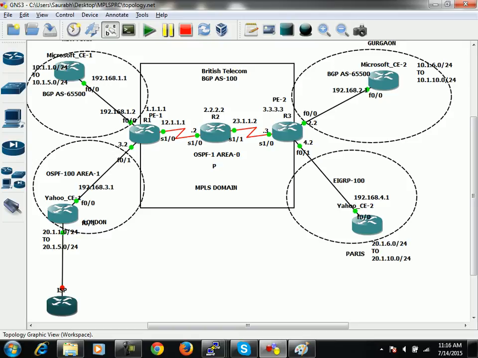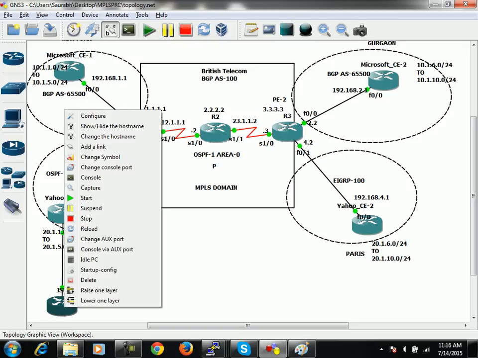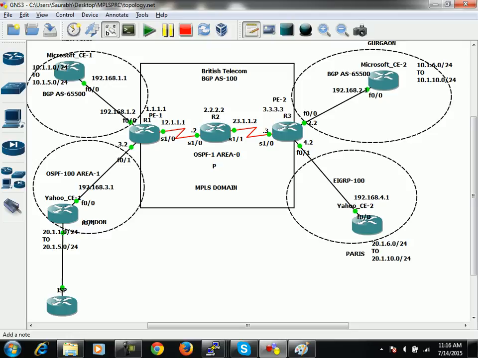I'll be using some public IP addresses over here on Yahoo CE1. Let's say that here it is configured. These are LAN networks of Yahoo, right? Let's say that here it is 101.1.1.10, and at the end of the ISP it is 101.1.1.1.